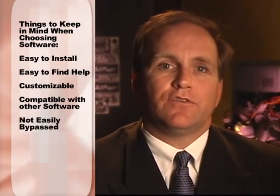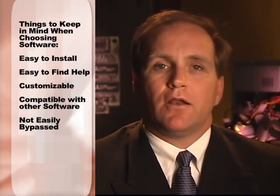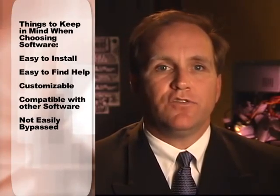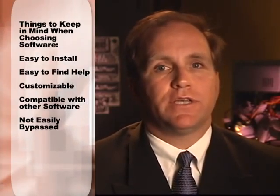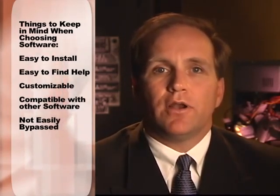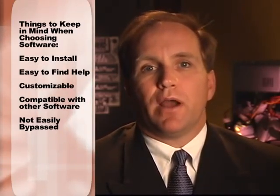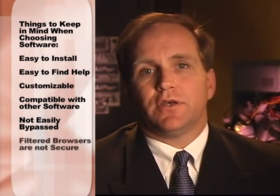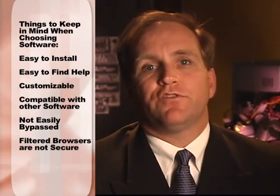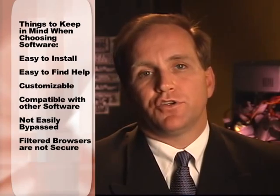You need to ensure that it is impossible to disable or bypass your service without an authorized password. A lot of parents may not realize that their child can easily bypass every level of protection offered by some internet services simply by signing in under another username as a guest. Often, it's as easy as switching the browser. Other products, such as filtered browsers or filtered search engines, may provide a simple or even fun solution for children, but they're in no way considered secure.